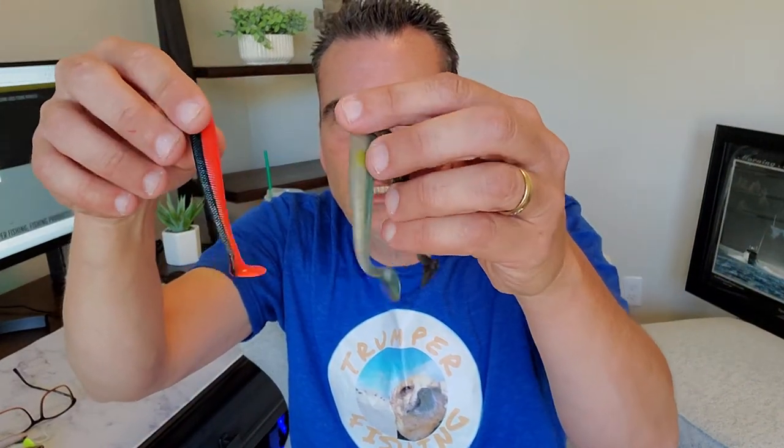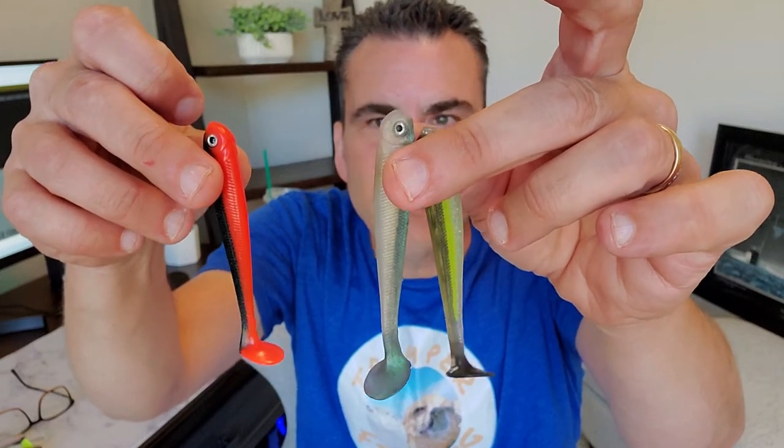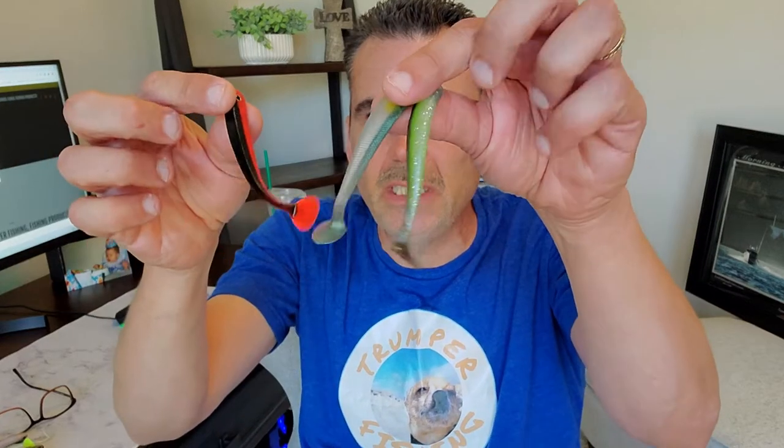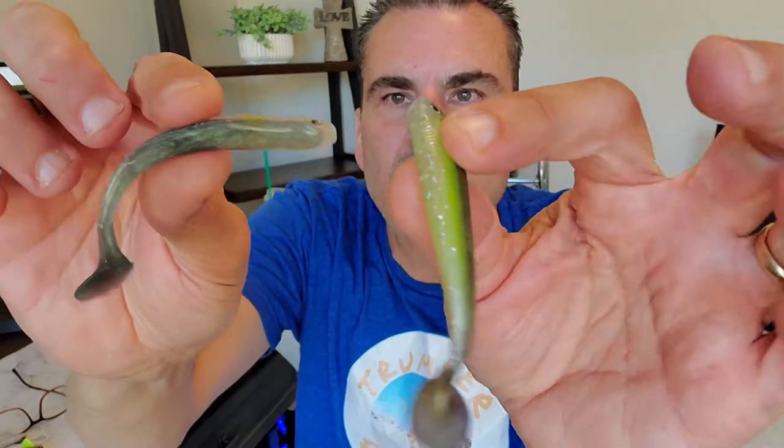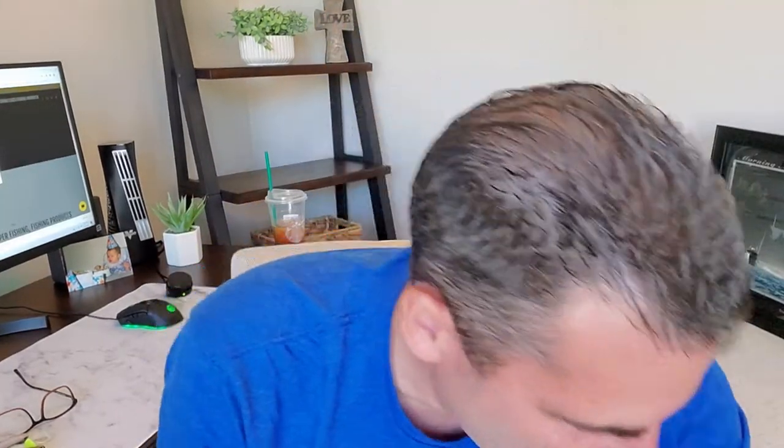These little ones are about three and a half inches — they'd work great if you're fishing off the jetty using a half ounce or one ounce jig head. You're not going to use anything bigger than one ounce on these. They're kind of small, but you never know — when they're just biting the tail and you can't hook them, switch to these smaller ones and they'll do the trick. I tried this one and it killed them — it was great.